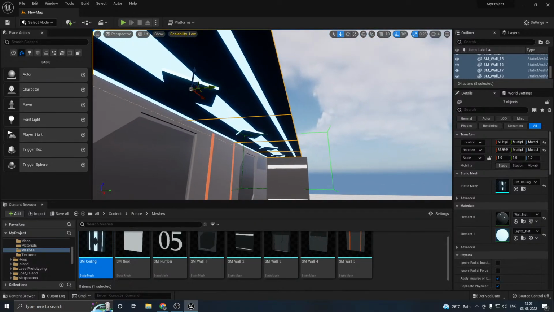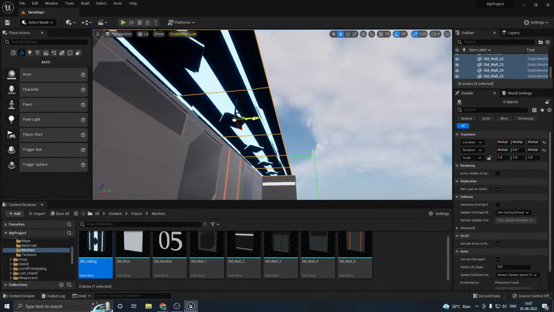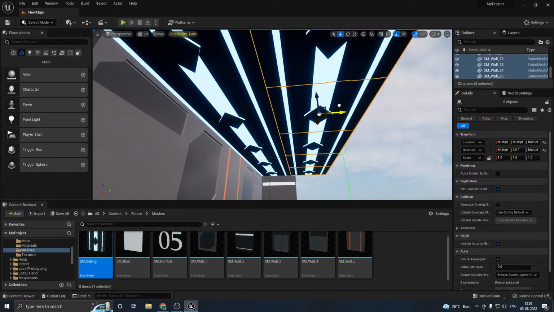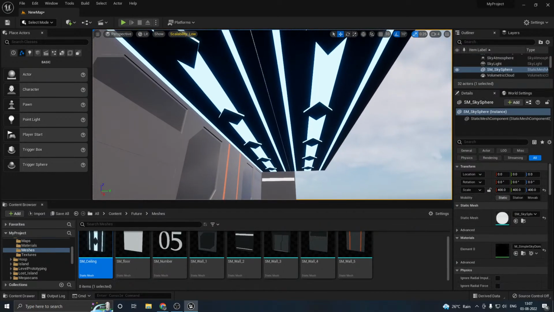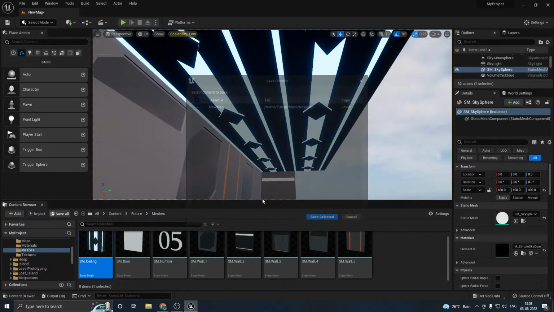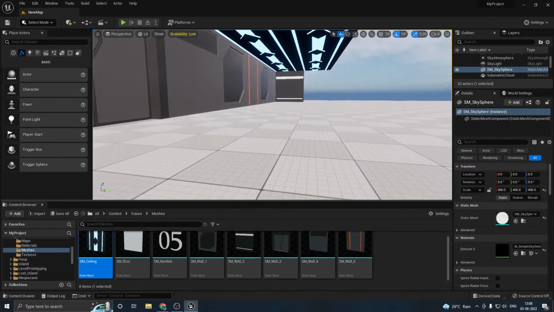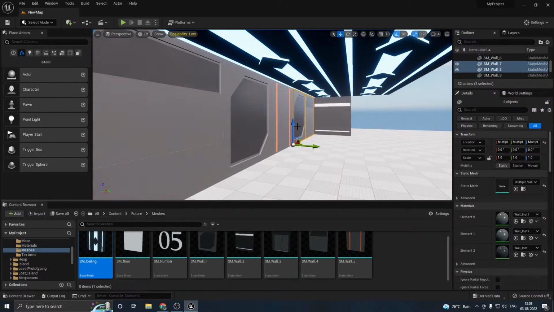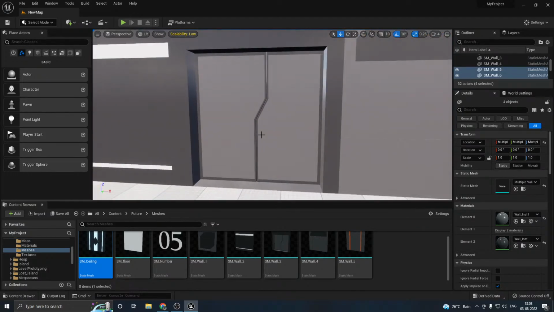Control. Okay, now I'm gonna duplicate. Sorry, group all these meshes.